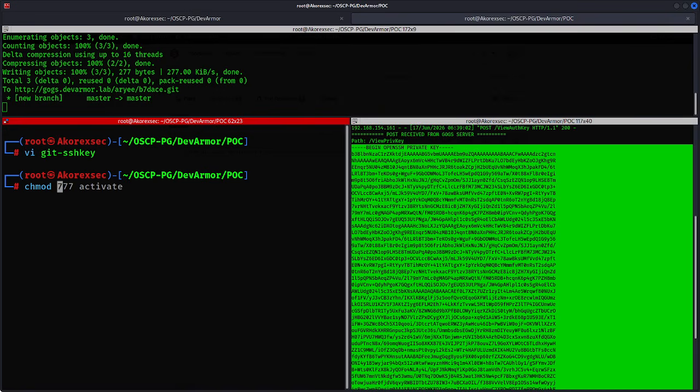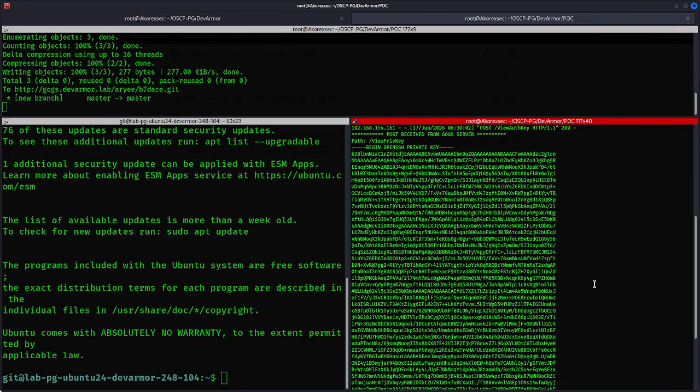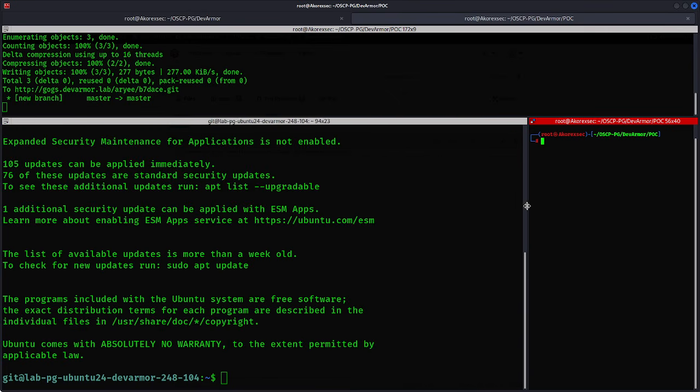We can do chmod 600 on git SSH key, and now we can do SSH git at DevArmor Lab, and then to specify the key, we can use git key, and let's see. Here we go. So we can now kill our server. So hopefully we're not going to need it anymore. So successfully we are able to generate the SSH key and use the SSH key to log in.